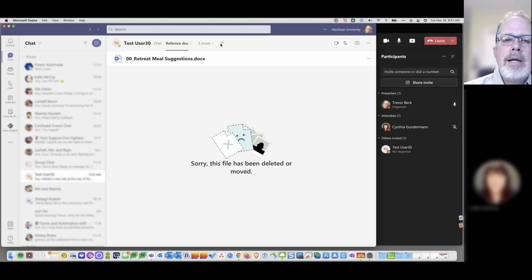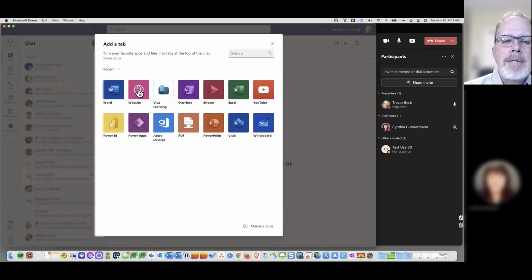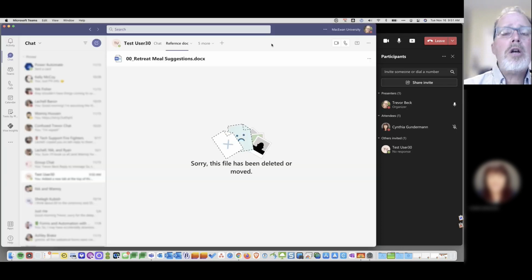And to throw a website in there, just use this website link. So these are all different file types, but this is the website link, and you just put in the URL of what you want. So you can go in and customize this like a mini portal page for yourself.